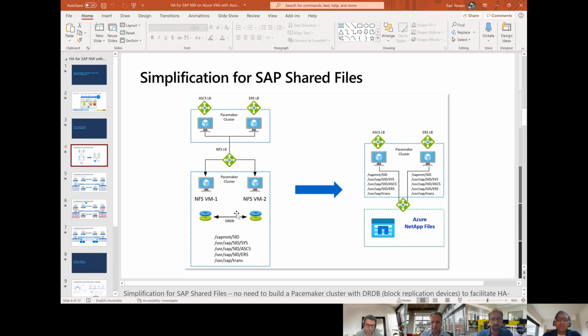But Azure NetApp Files simplifies the whole scenario by providing the shared storage in this architecture.